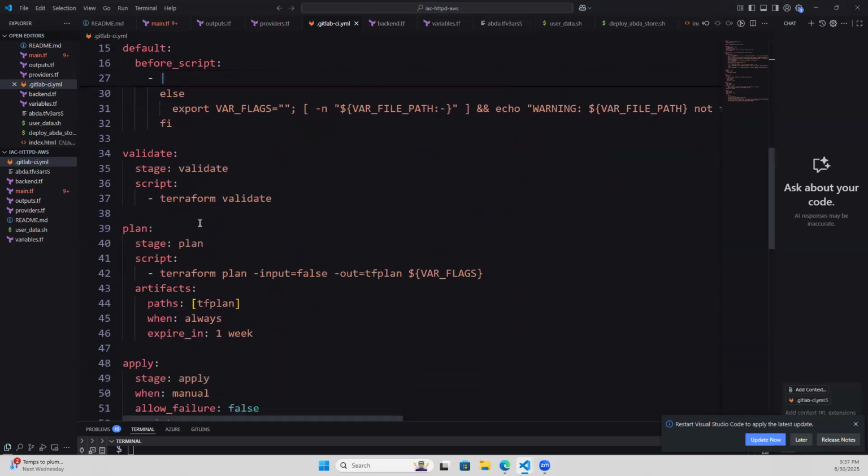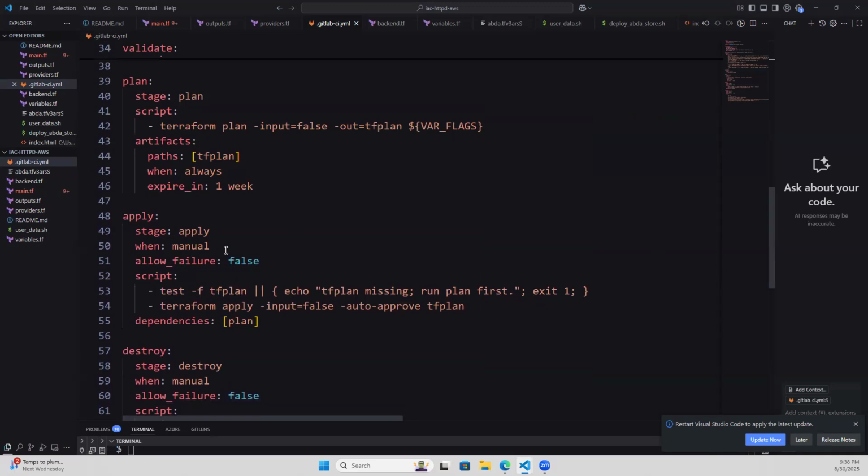And then I say the validate stage will validate that your configuration is okay. Then the plan stage will plan your infrastructure as to how it will look when you get provisioned. And then the apply stage happens with manual intervention. Do you know why we don't do apply automatically? Because you have to review your plan before you can apply. So it cannot be automated. Because you have to review pull requests, right, before you apply.